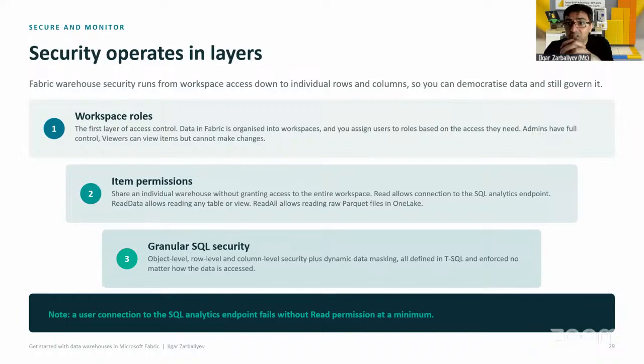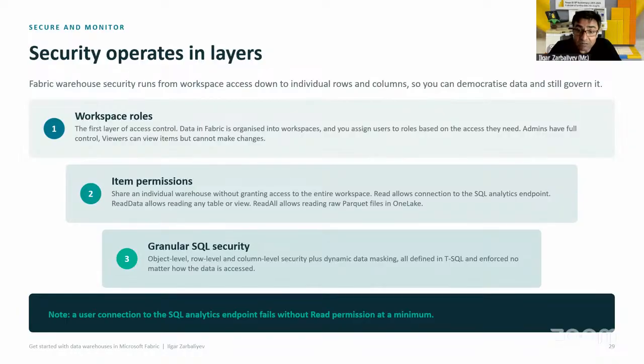Read allows the user to connect using the SQL analytics endpoint. Read data allows the user to read data from any table or view in the warehouse. Read all allows the user to read the raw Parquet files in OneLake. And note the box at the bottom, because this one generates support tickets. A user connection to the SQL analytics endpoint fails without the read permission at a minimum. If someone tells you they cannot even connect, start there.